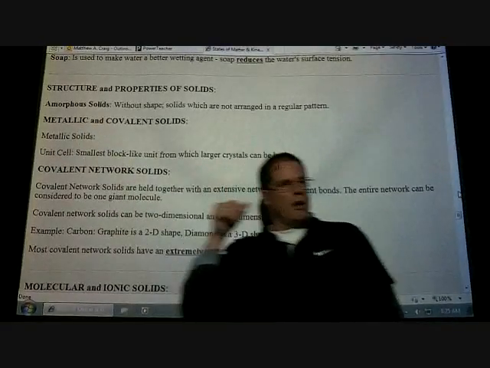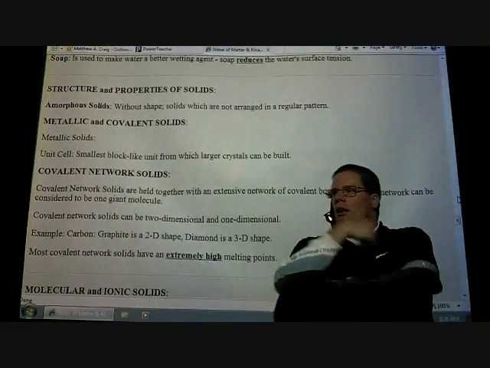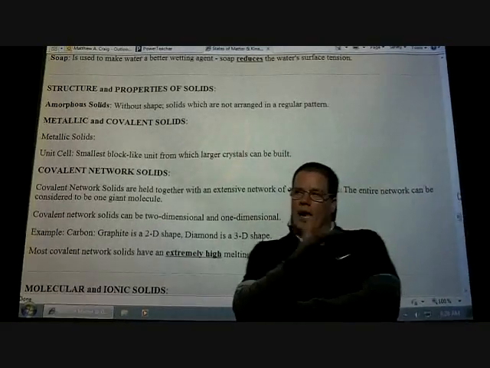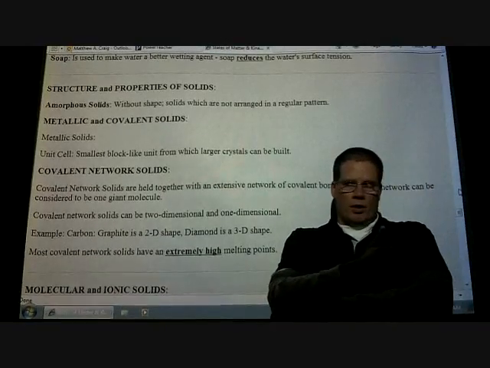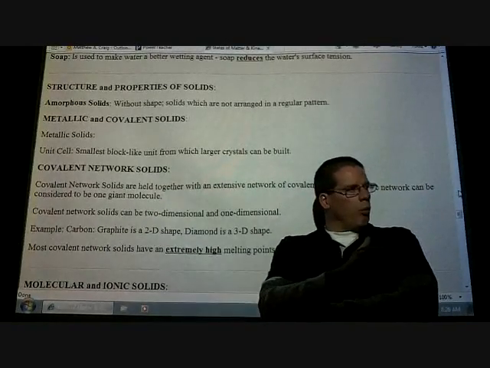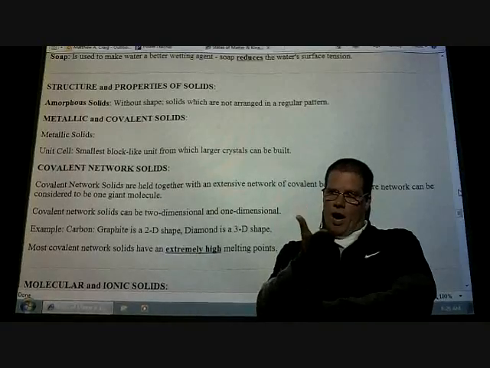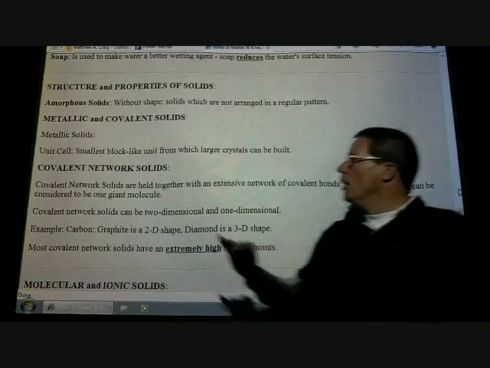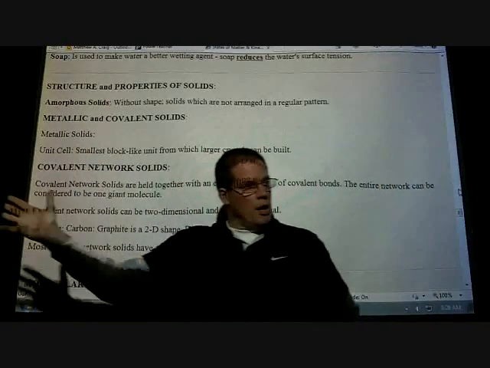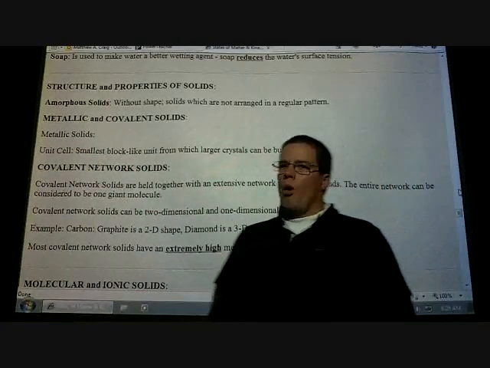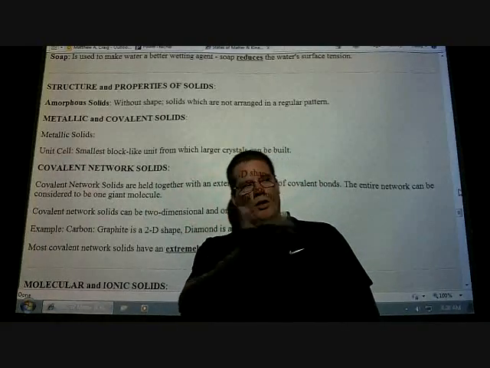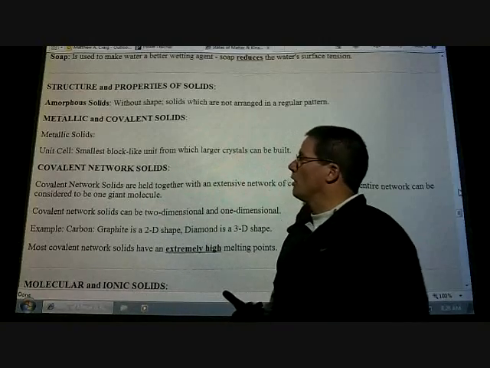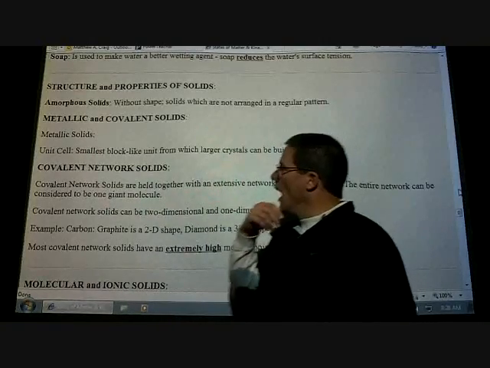Metallic solids. What do you think makes up metallic solids? Metals. Okay. So if you only have one kind of metal or a combination of metals, like some of you may have brass water faucets at home, that's a combination of copper, nickel, some zinc, and other metals, which makes an alloy. That's a metallic solid because there's nothing in there but metals. So on the test, if you see something that says I've got this type of metal, and I'm asking what type of solid it is, you know it's a metallic solid. You don't want to miss that.